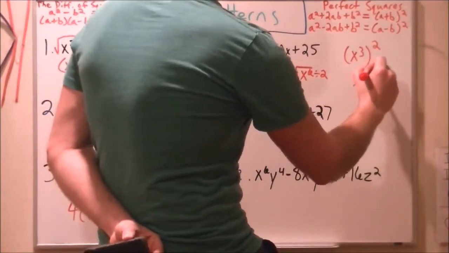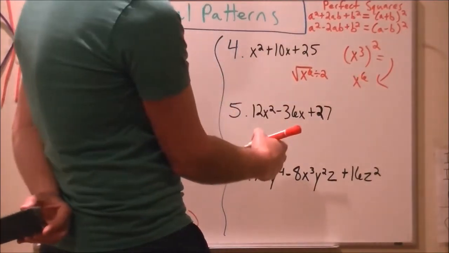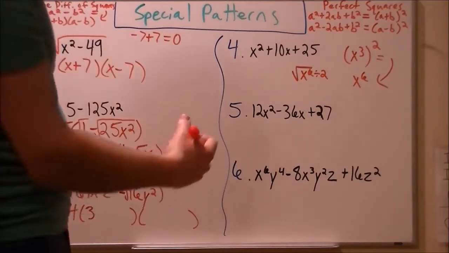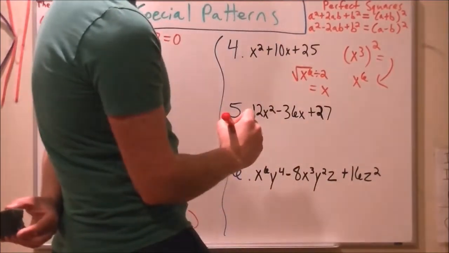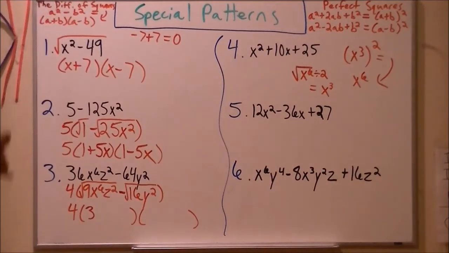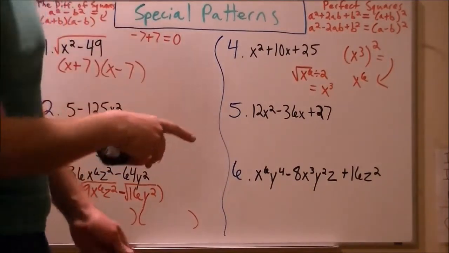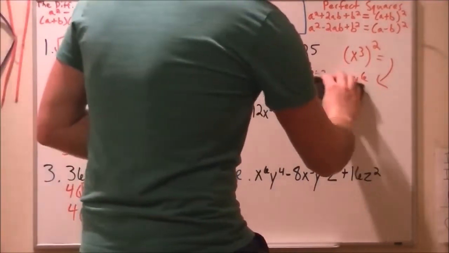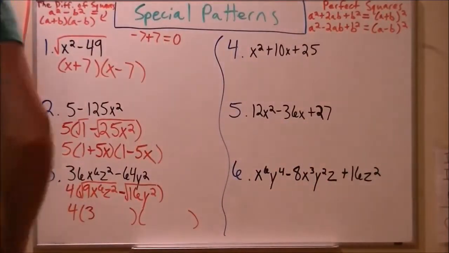And so the square of x to the 3rd raised to the 2nd power is x to the 6th. Well, on this one, if I have x to the 6th power and I square root it, it means I divide that 6 by 2, which is going to give me x to what power? 6 divided by 2 is 3. Does that make sense? I hope so. Again, I know that's different. If you need to, pause the video, write this down, and don't go on with me until you understand that concept. I'm going to erase it right now.